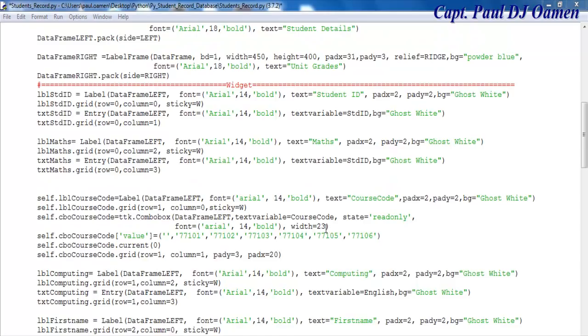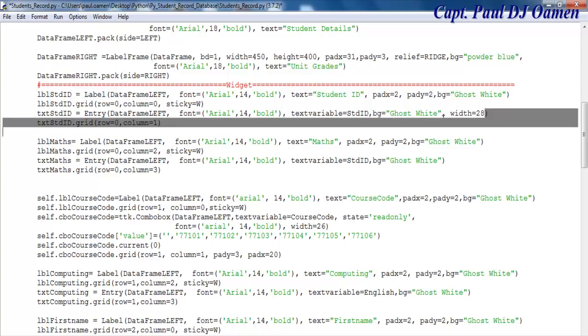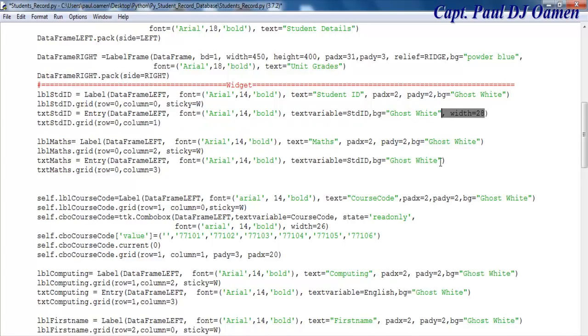We copy this and paste it where we have the text box, and I'm going to change that to about, let's go for maybe 28, and this will be about maybe 26. Copy it across and see how it looks, and let's run it now.